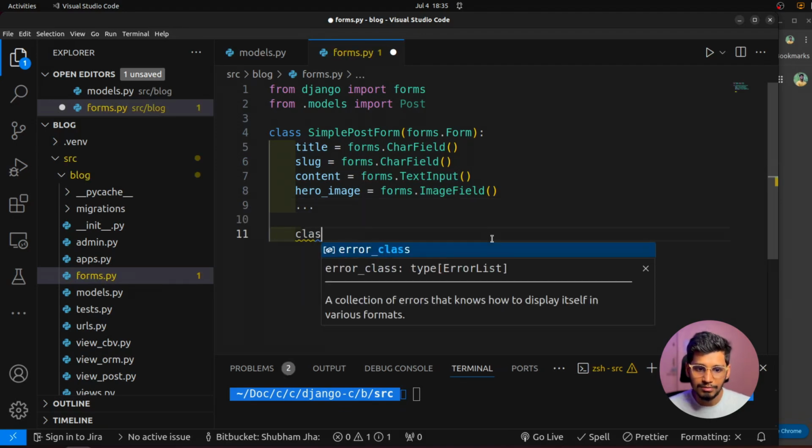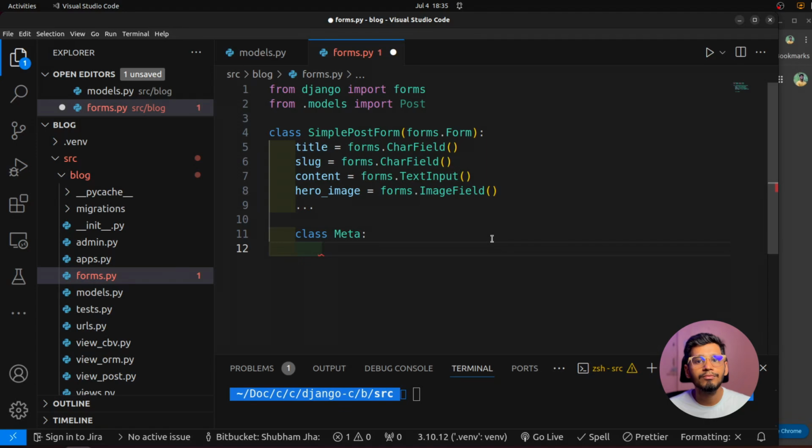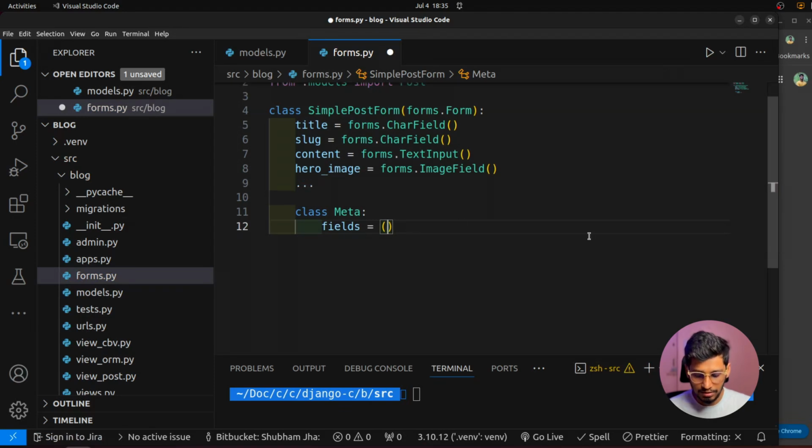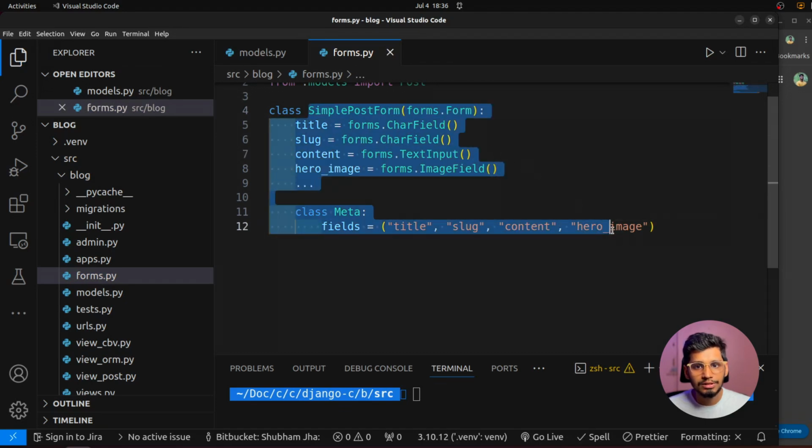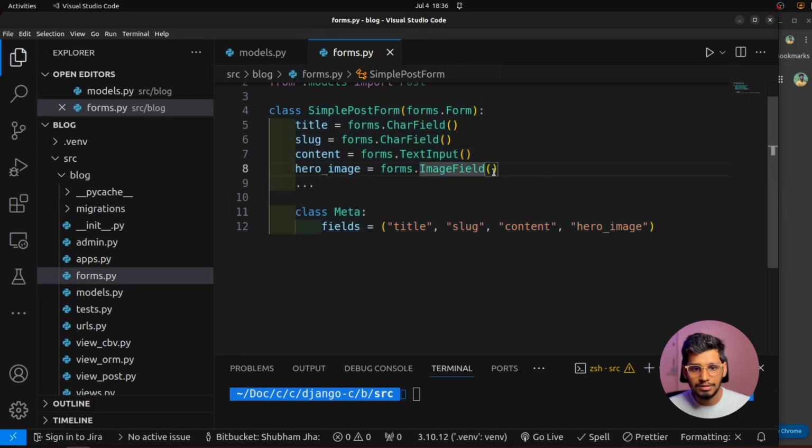And finally we have to give something called class Meta. This will define what fields that you have declared over here, or what fields present in the model, should be shown to the user. So for that we have to say fields, and this can be a list or a set. So from here we have to mention title, then slug. We can also give content, in double quotes please, and hero image. So like this you can create a simple form. You can use this and write your own logic to create, save data, update data, but that doesn't make sense, like writing each and everything from scratch. We are using Django because we want to reduce these codes.